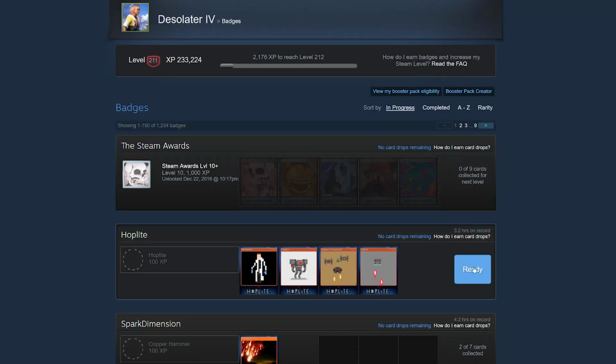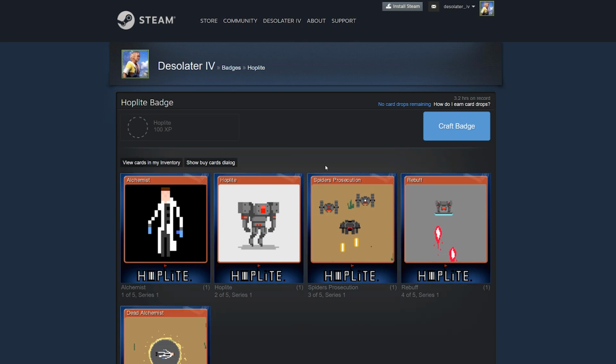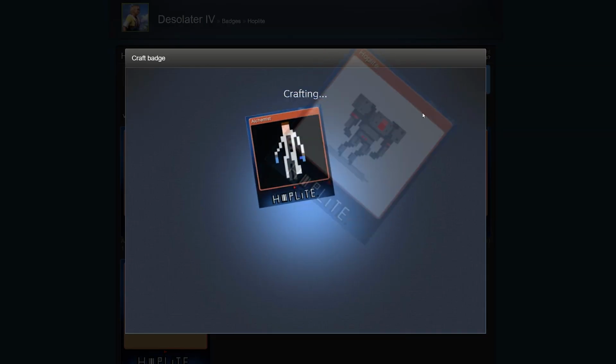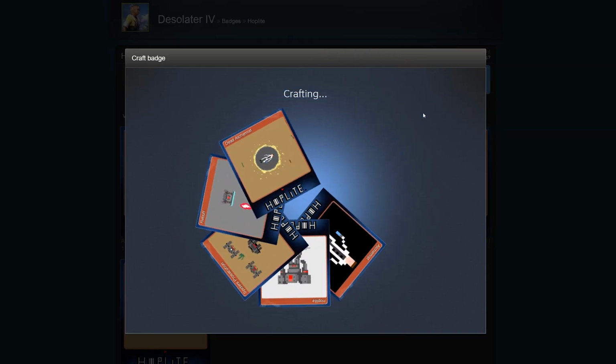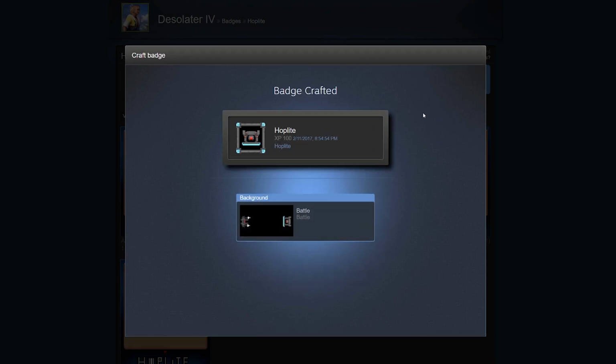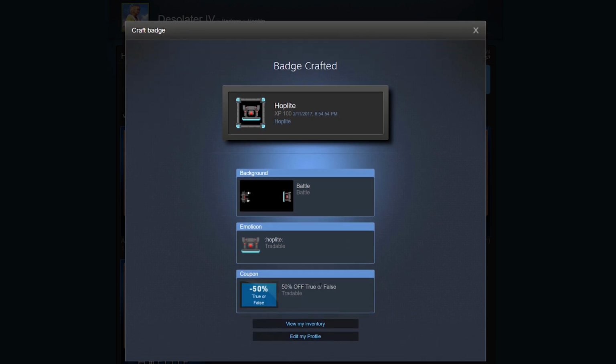So yeah, very, very easy way to basically get rid of all the trading cards you don't want from your inventory and convert them to full badges or full card sets that you can craft into badges and earn experience. So I just earned 100 experience for crafting a badge, and also got a background, an emoticon, and a coupon: 50% off for True or False. I might have to check that out a little later.